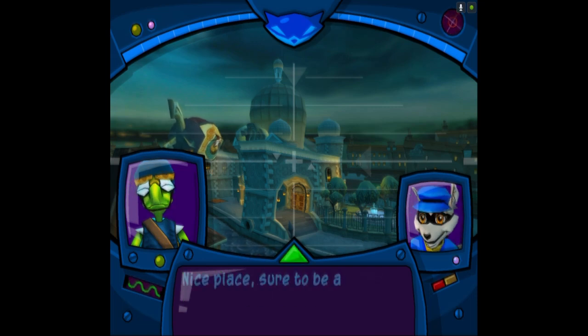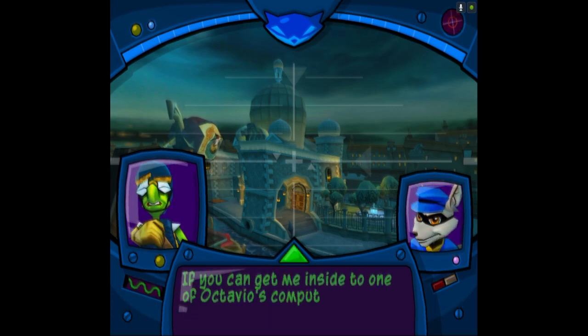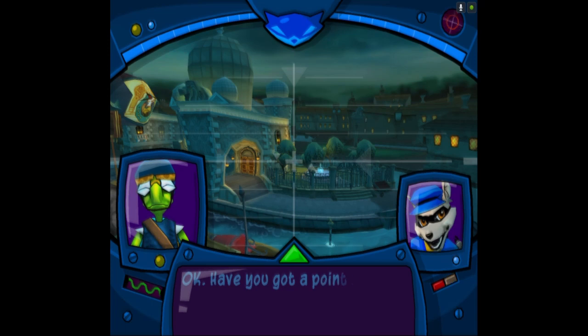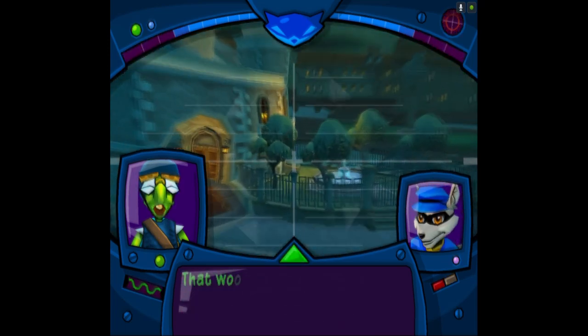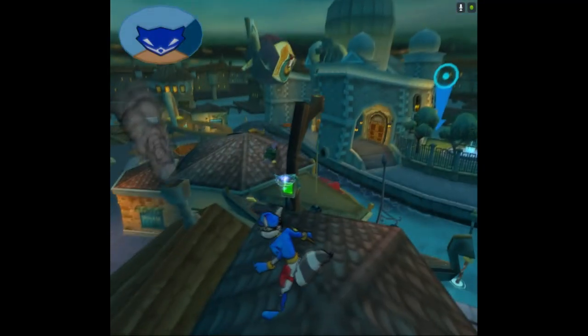Nice place. Sure to be a few coins laying around in there. What's the plan? If you could get me inside to one of Octavio's computers, I should be able to hack his firewall and get the dirt on his operation. Okay, have you got a point of entry? I'm guessing the front door's not the safest option. That wooden hatch appears to be an ideal way to slip in undetected. Head down there and we'll meet up in a few minutes. Will do.